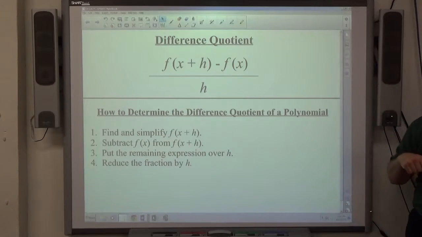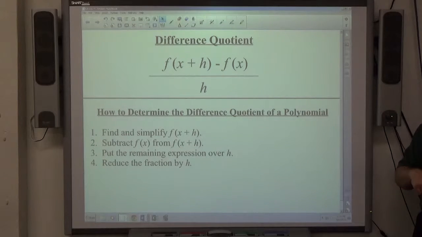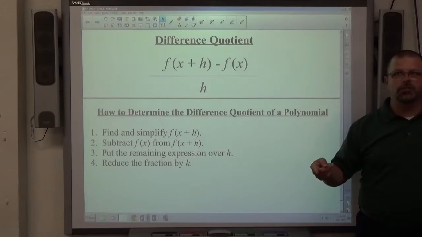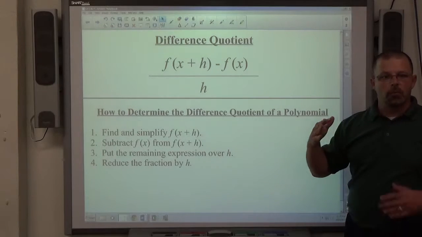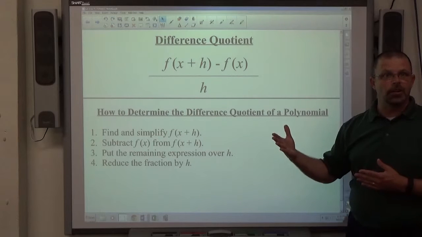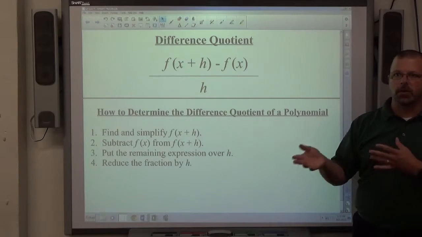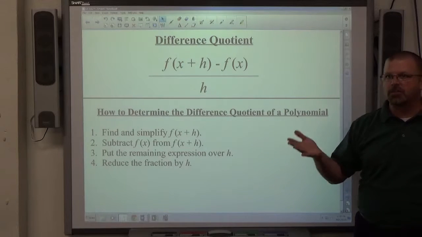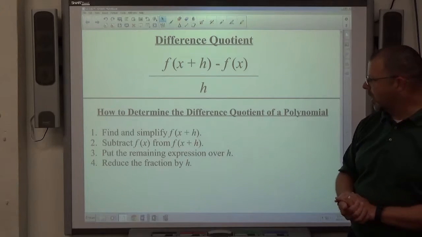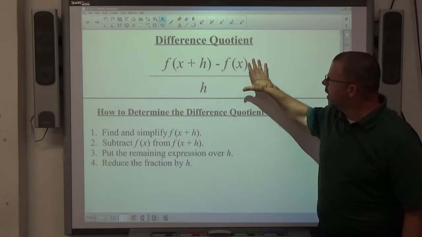Today we're going to deal with simple polynomial functions. They get more challenging. This same difference quotient shows up again when we get rational functions or radical functions. So what we're going to do this year is learn how to do the algebra to simplify that. In calculus, then we'll do some calculus to it in order to use that expression to find some stuff. Okay? But this is what a difference quotient is.